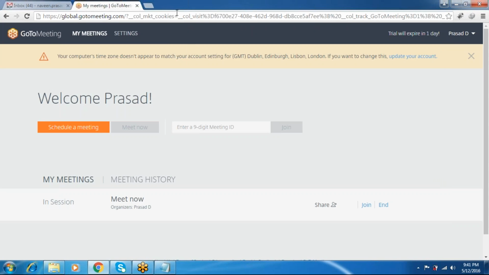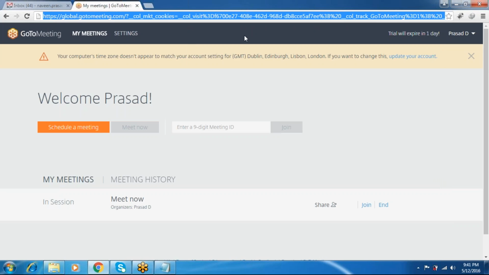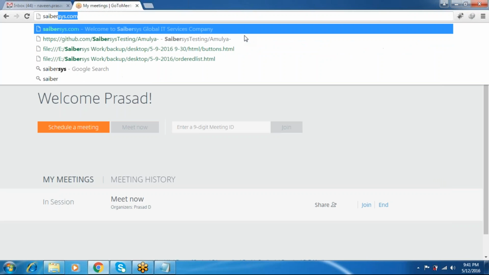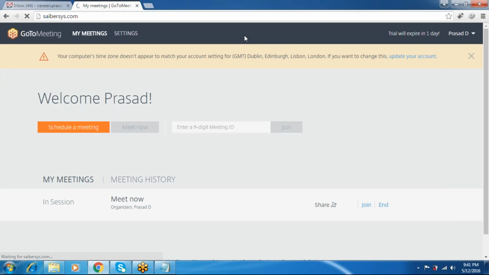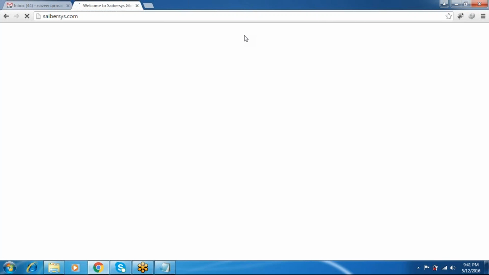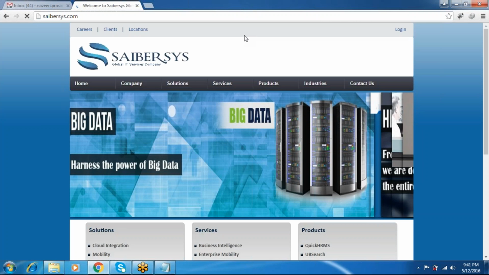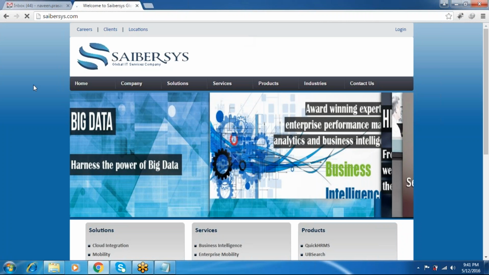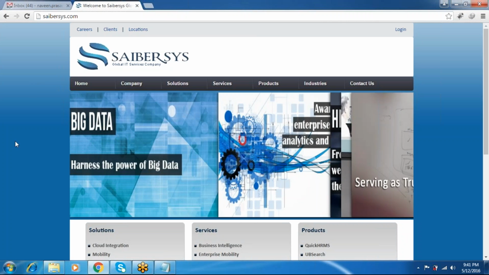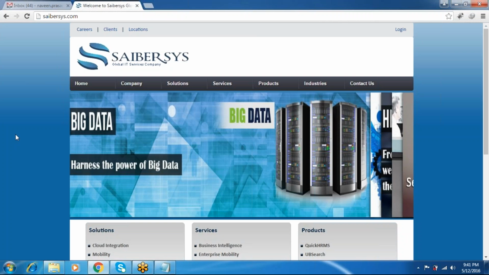And one more next concept, center align div content. Suppose the Cybersys website is there. If you want to develop a web application like this, the total content is in center align, and on the left and right there is some gap.